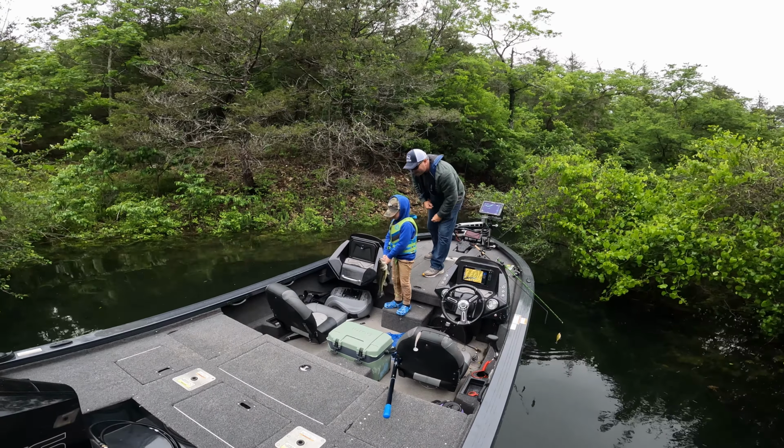Go, man. All by myself. I saw that one bite and you thumped it. Yep. That was a little Kentucky. I foul hooked him. My lure came off and the hook's still in his mouth. First Kentucky of the day. What about that?